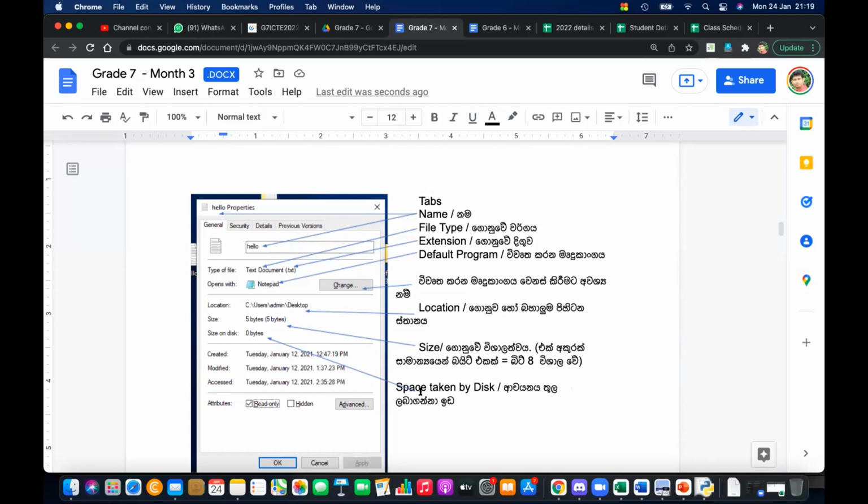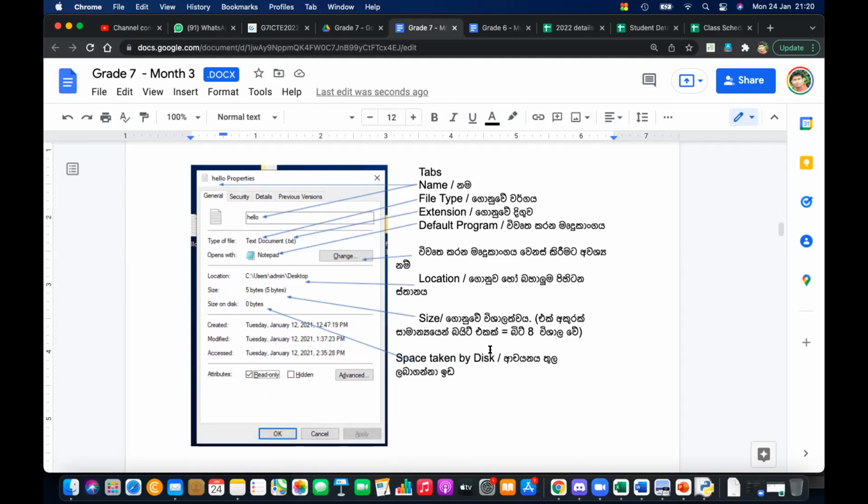So that's what you want to understand in this lesson. Forget all the things that you have learned if you couldn't understand anything, and learn this thing, that is, a file has two sizes. One is the actual size. The second one is the size taken by the disk. That's it. A simple lesson, right? So I hope everybody can understand that. Very simple.